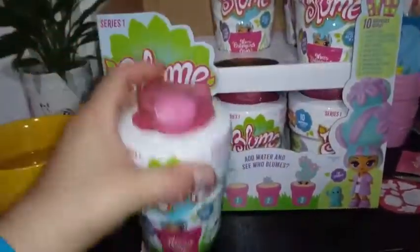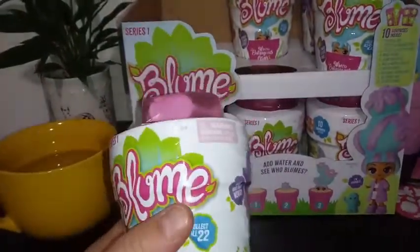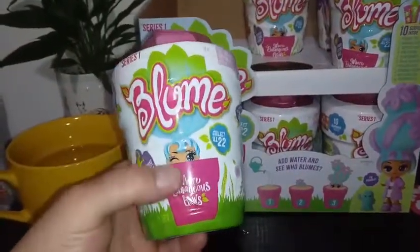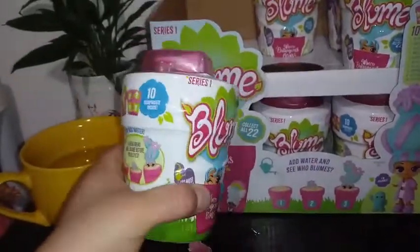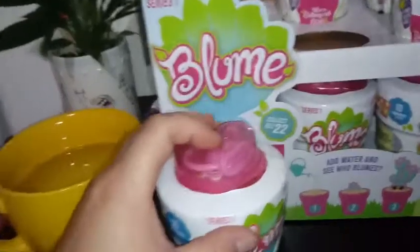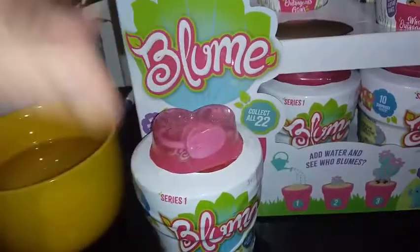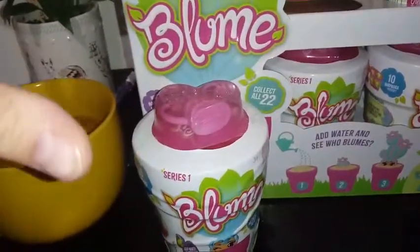Just go over this quickly with you. This is series one. These are brand new. Most places haven't even gotten them in the store yet. These are for ages 3+. They're Blume dolls. There's 22 to collect. Basically, it's a doll that comes in a flower pot with a special watering can that you fill with water and pour over it, and it grows, and you don't know who you have because it's blind, because everything in life is blind right now.